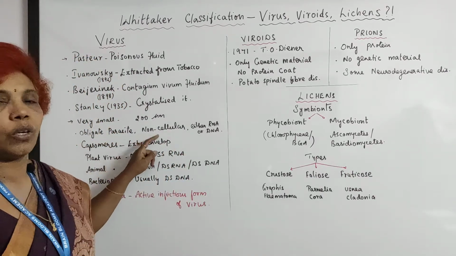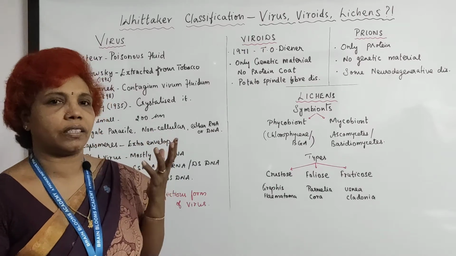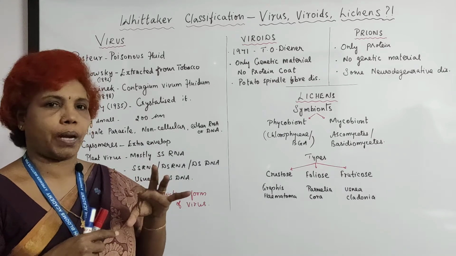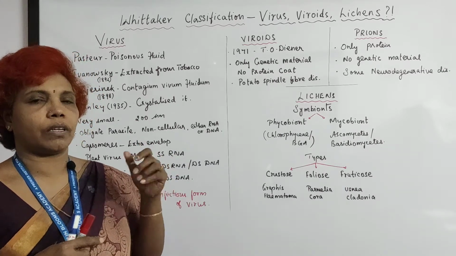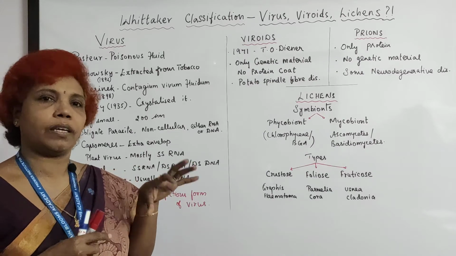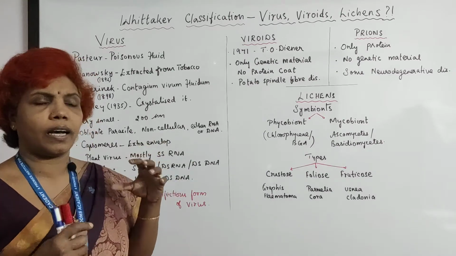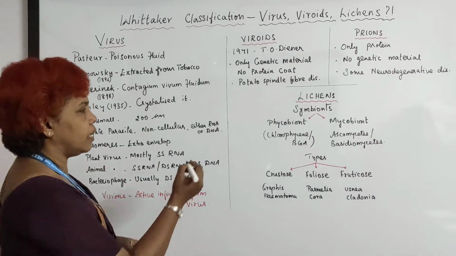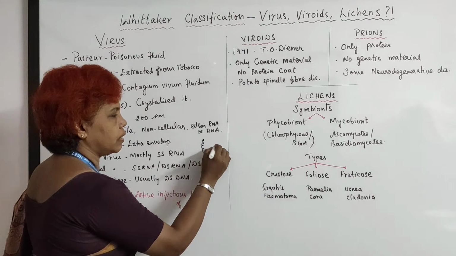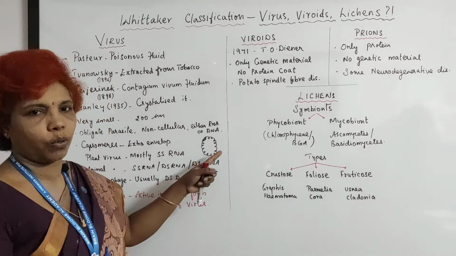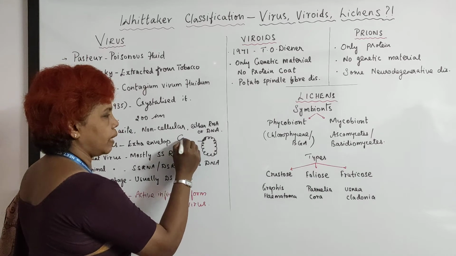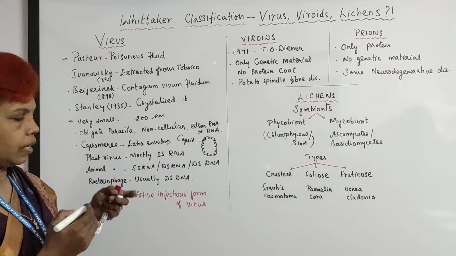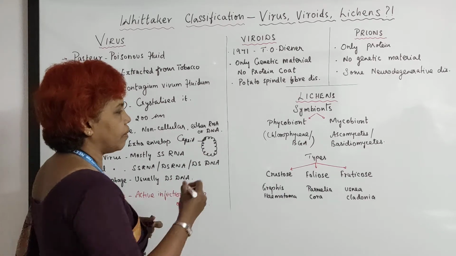And this is non-cellular. You cannot even say it is cellular, because cell means there should be a plasma membrane, cytoplasm, and genetic material, DNA and RNA. But here they are non-cellular, there is no plasma membrane, they have just a capsid. This is the outer covering which is made of protein. On the whole this is called the capsid, and its units are called capsomeres.